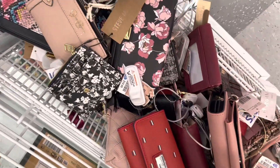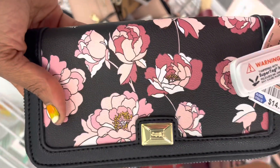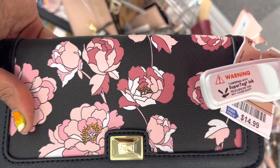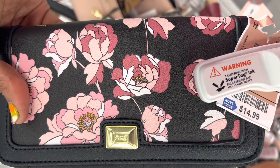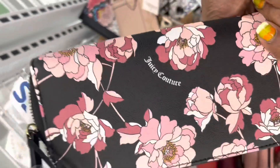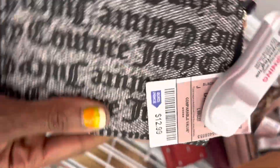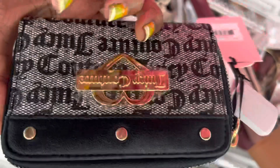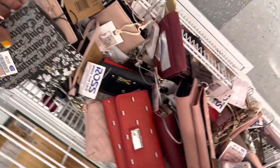Steve Madden — I think they were close to $14 too. Oh, that's just the price here. This is Juicy. I think the Juicy was like $10.99 at Burlington, so I didn't expect the price to be higher here. Let's see if they're doing it twice with that — $13, so a few bucks higher. That one's cute, a lot of stuff matches it, but I think it's a little high.